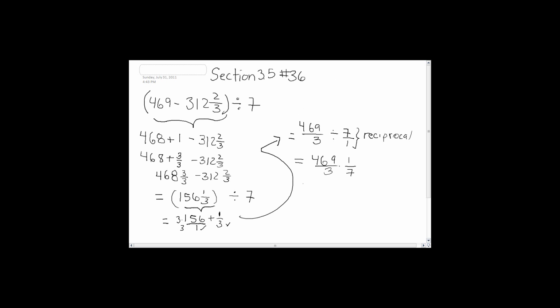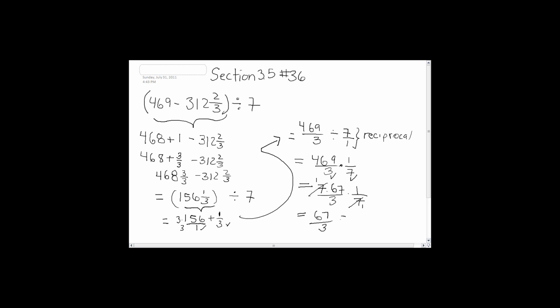Now we have to think to ourselves, well, are there any factors that can cancel? The easiest way for some people to do that is to say, well, are all these numbers prime? 3 is prime, 7 is prime, but 469 is not prime because that is 7 times 67 over 3. Now, 7 is prime, 67 is prime, and 3 and 7 are still prime. So we'll cancel this 7 right here, and we have 67 times 1 is 67, and 3 in the denominator, because when 7 over 7 cancel, that left you with 1 over 1, because that's what 7 over 7 actually is. So you could also say that 3 times 1 is 3 right here.